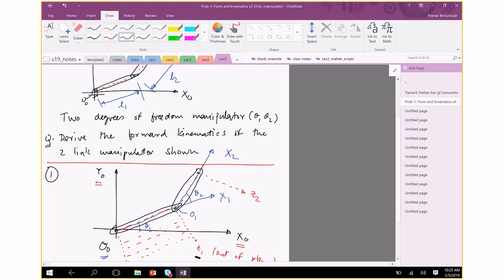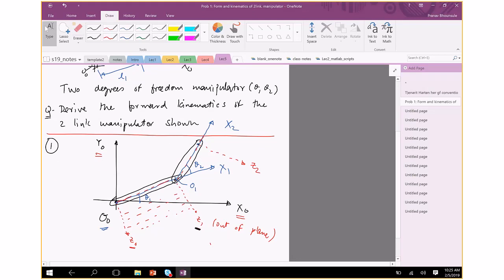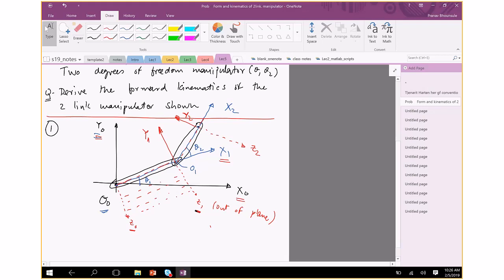And the last thing is attach the y-axis. We've already attached x and z for each of the links. The way you attach the y-axis is you just use the right-hand rule. So x0, y0 is attached. It's already there. If you want to attach y1, x1 is pointing that way, z comes out of the plane of the paper. So z cross x is y, so y has to be at right angles this way. In fact, if you do x cross y, your thumb gives you the direction of z1. So z1 points out of the plane, so y has to be at 90 degrees to x1. Similarly, x2, y2 is here. So that's the frame. So first thing is attach frames.